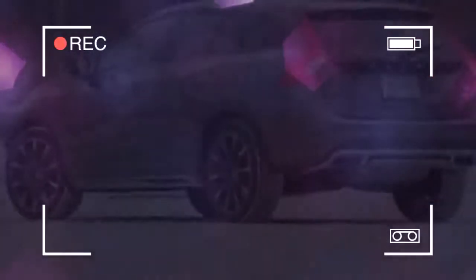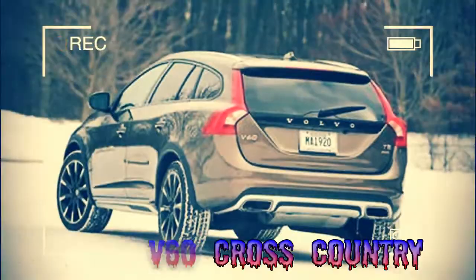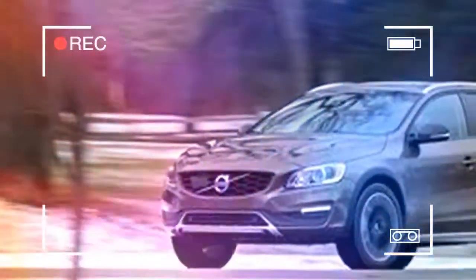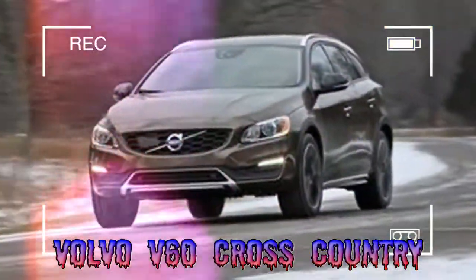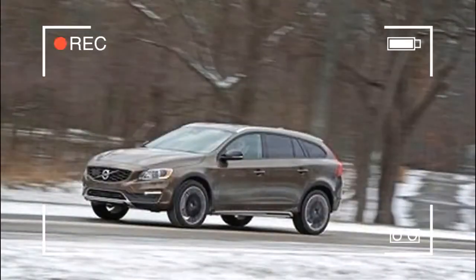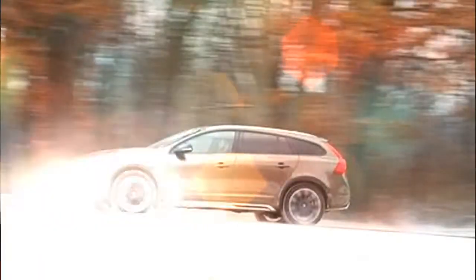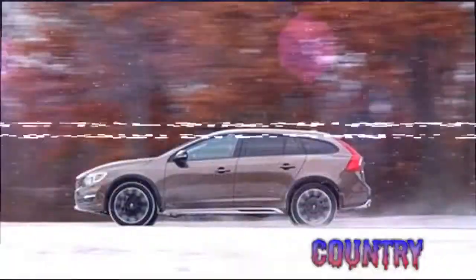Specifically, Audi's A4 Allroad returned after a brief hiatus, and Volkswagen introduced the Golf Sport Wagon Alltrack, doubling the Volvo's competition. You might wonder how cars that span in base price from $26,520 to $44,950 directly compete. Simple — this quartet of lifted station wagons chases essentially the same buyers. And not only do most of these wagons share similar dimensions, save for the plus-size Outback, but prices for loaded versions of the VW and, especially, the Subaru can nearly overlap with lower-spec iterations of the Audi and the Volvo.